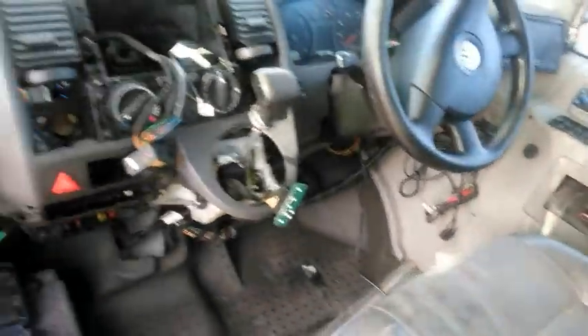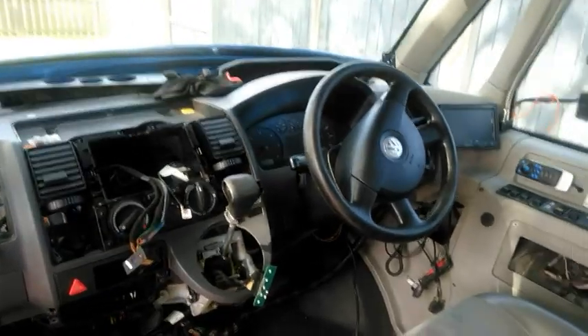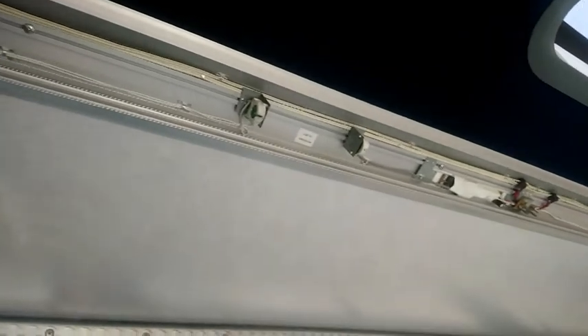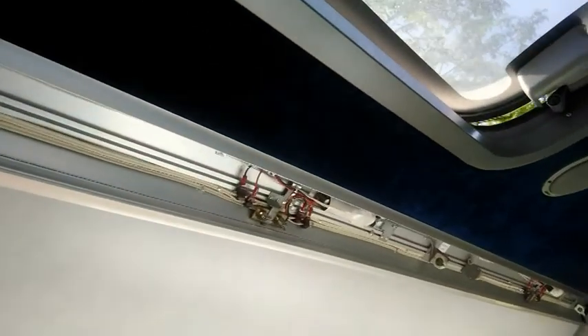I'm going to take the opportunity to have all this trim out. I'm going to be painting some of this dashboard trim up and I haven't quite decided on colors yet. Coming around this side, you can see I've started to take out more of the trim down the side as well. I also discovered these were all fluorescent tubes — they may have been downrated, but they were all fluorescent tubes. So I'm going to take these channels off, move them more central, and put LED strips in there. I might go for one of those multicolored disco-type ones that everybody seems to love.